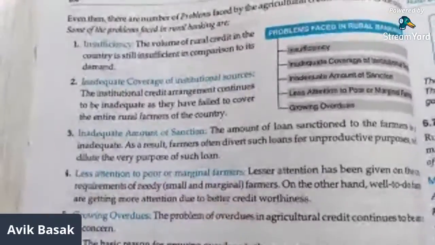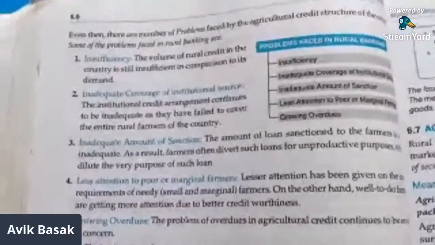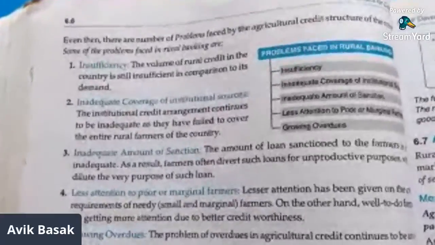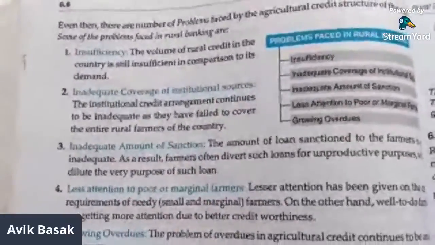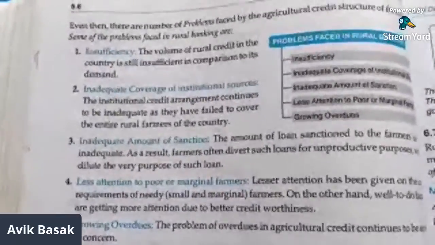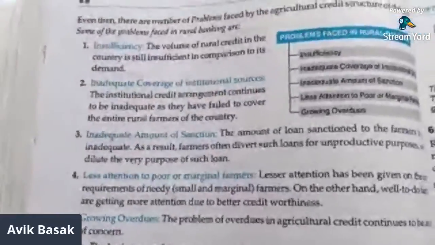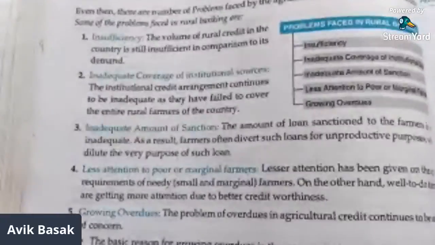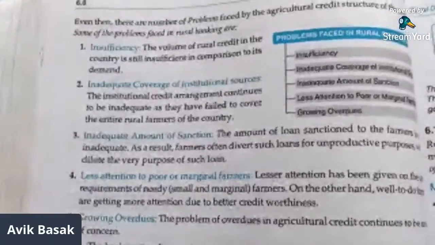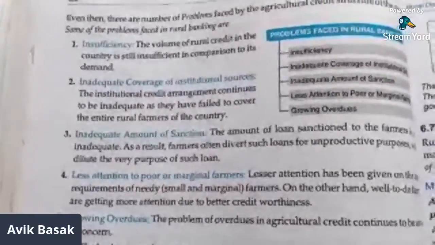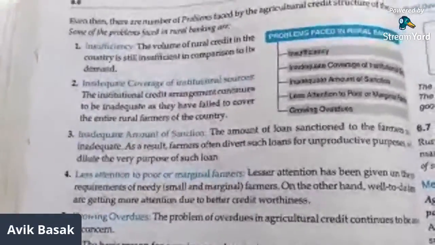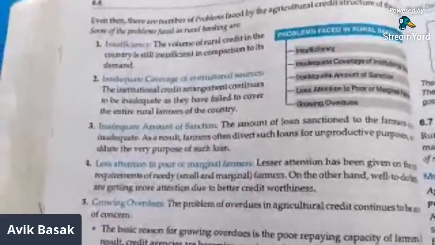Very small farmers, needy, marginal farmers, were not being given any interest. As we all know, poor people are not shown interest by the rich people. Yes or no? Yes. Yet the government is helping the poor people, providing loans, etc. But still, many banks give importance to the rich people, not the needy people.